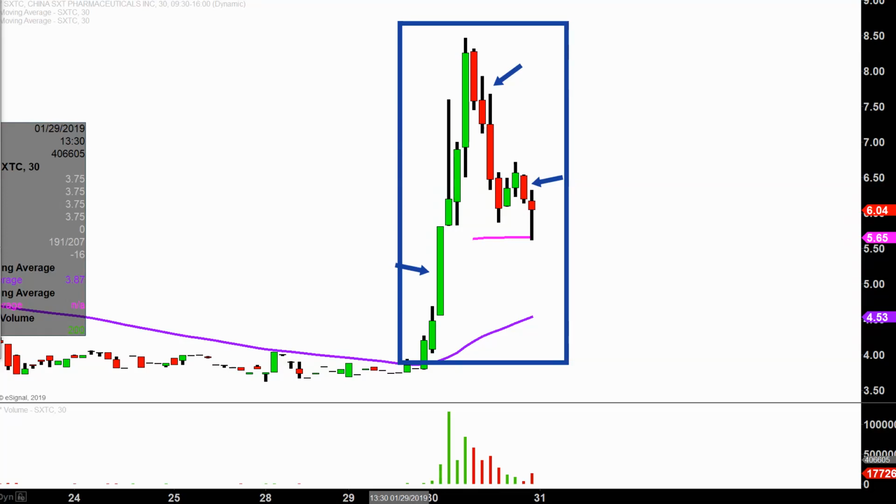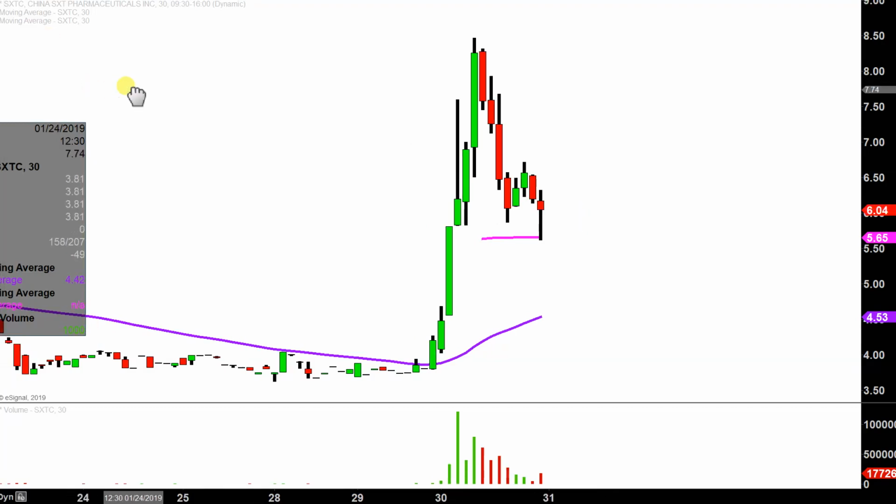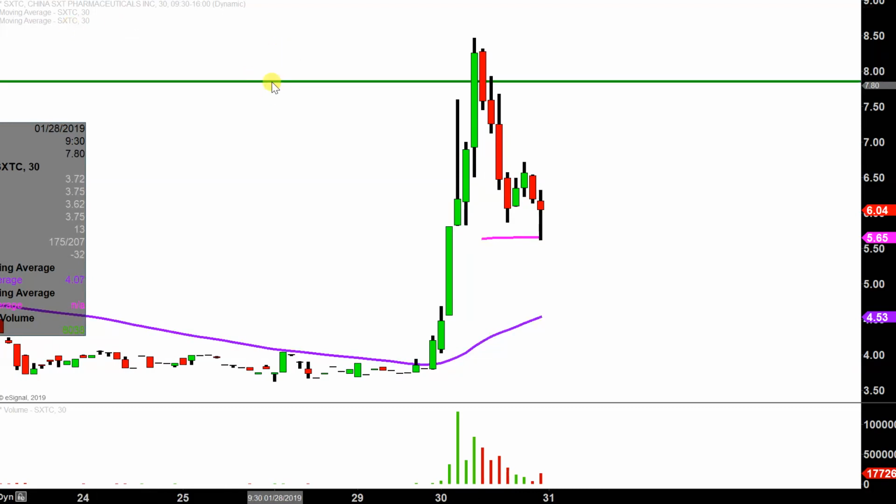Did I do this analysis? No, I didn't do that. That's a lie. I tried to trade this one today, but it never gave me a setup where I felt comfortable getting into the trade. So while I've never done this analysis before, I did actually look at the chart and do some analysis earlier in the day while I was trying to map out some trade plans. But like I said, I never quite got filled. So let's map out some levels of support, because I do want to watch this one Thursday too.